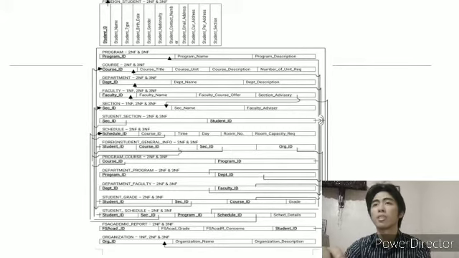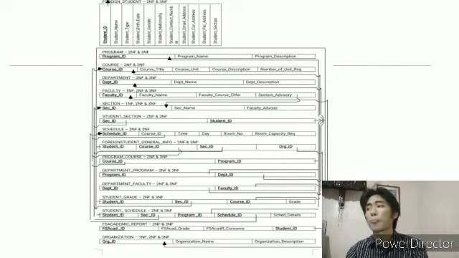Next table is the FS academic report. Student ID is a reference to student ID from the foreign student table. And the last one is the FS activity report. Student ID is a reference to student ID from the foreign student table. All the things that I said, you can see in the next chapter, which is the normalization.